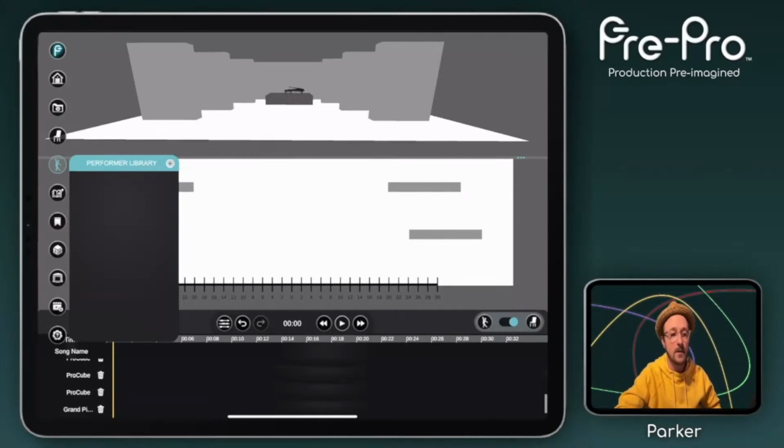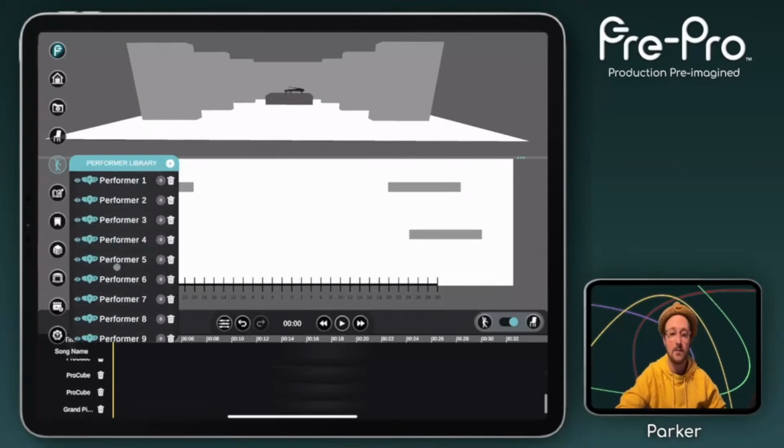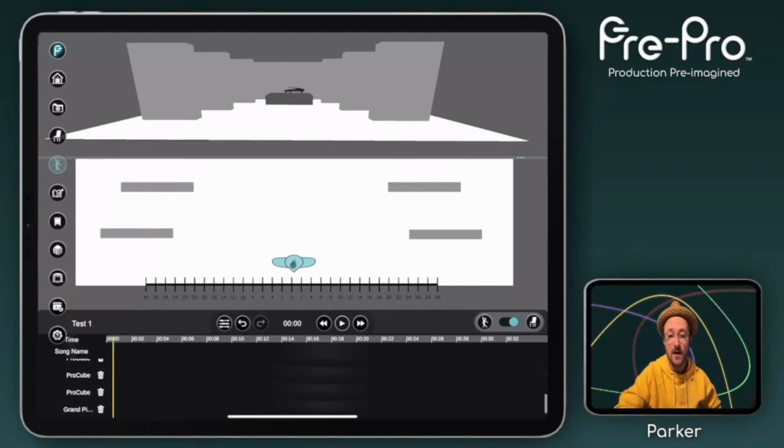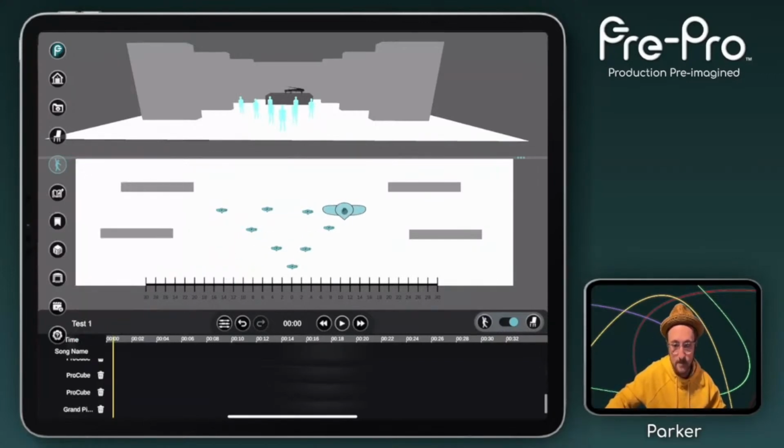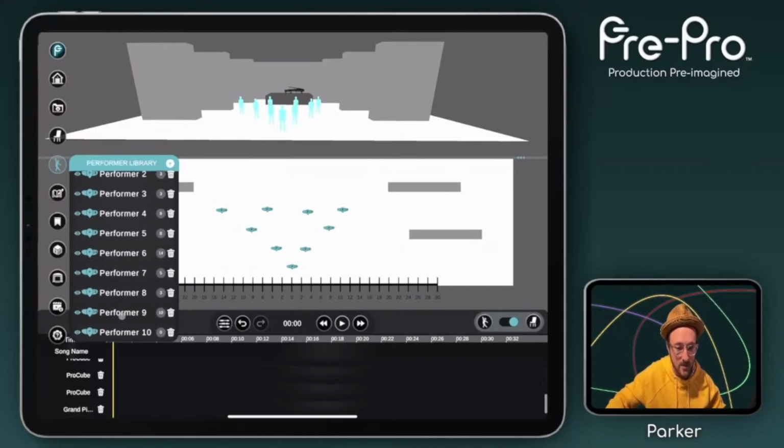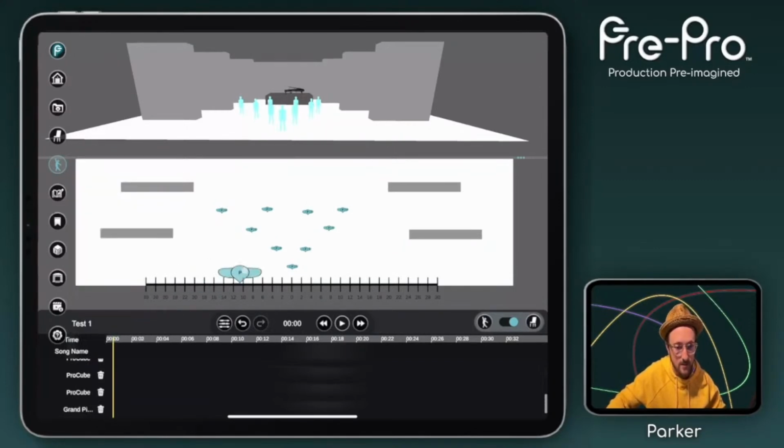Tap on that plus button, and there are 10 people right there I just created. All you have to do is press and hold like you did an asset, drag them out into the space, and drop them. Just like that, they are there, waiting for your command. Tell them where to go and when to go by. And I missed one. Number 10. Right. So a little flying V.